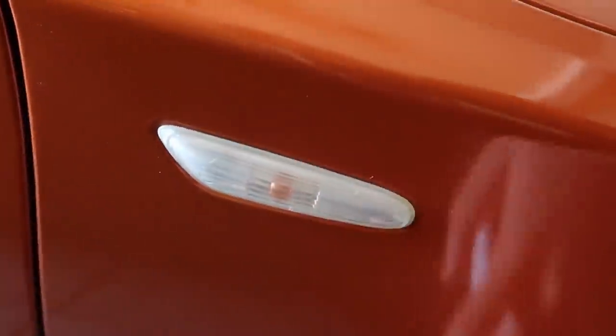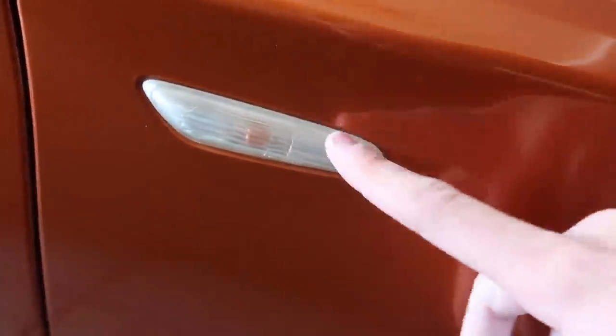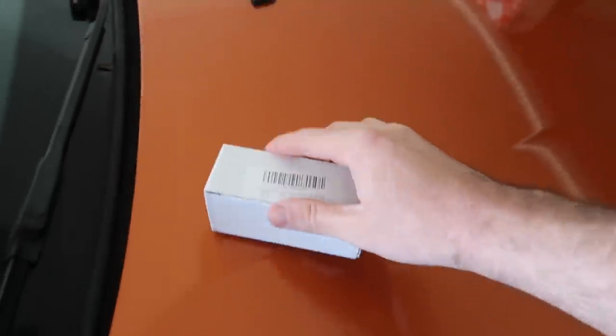All right, guys, so it's actually a couple days later, and I didn't want to conclude the video without any mods as well. So we finally got the package in from Amazon for the turn signals. Let me show you guys the befores real quick. So that's how she's looking right now. The fitment's really good. As you guys can see, the wrap job's really good all around here, but this thing's pretty hideous. So let me show you guys what I got off of Amazon.